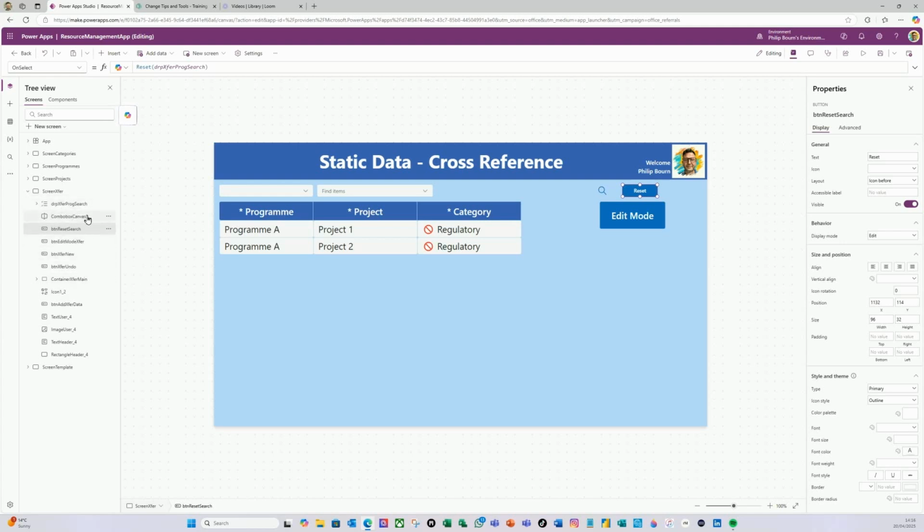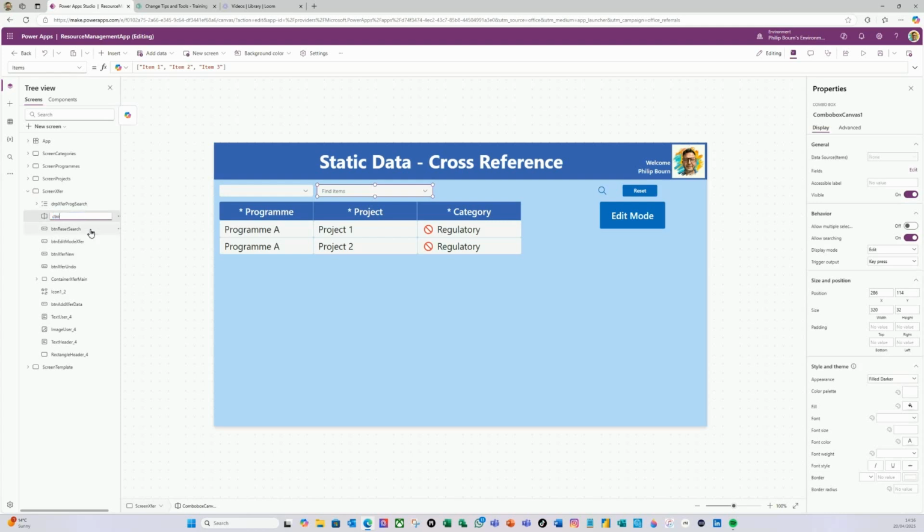Let's take this combo here. I'm going to do CBO for combo, and then I'm going to do X1 and then proj. That's what I'm going to call it. As far as this is concerned, on the items, I am going to make that choices, and it's going to be the cross-reference again, but this time dot project.